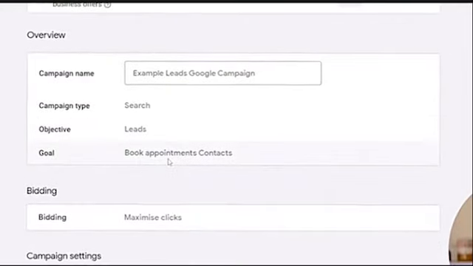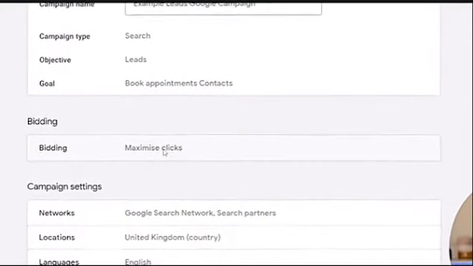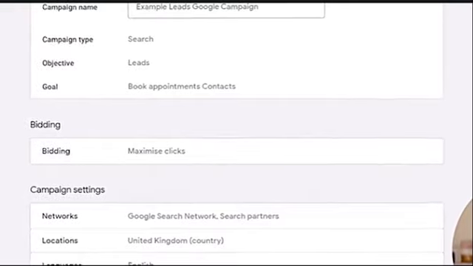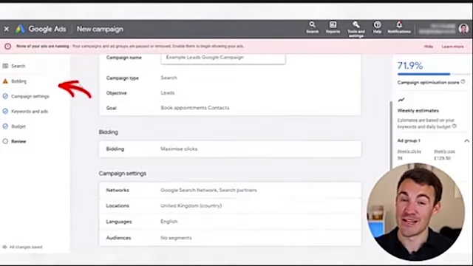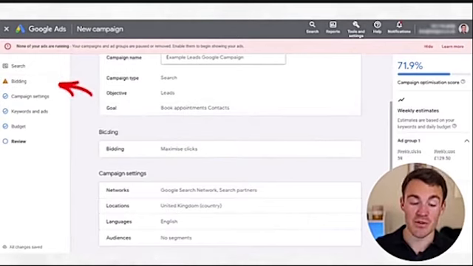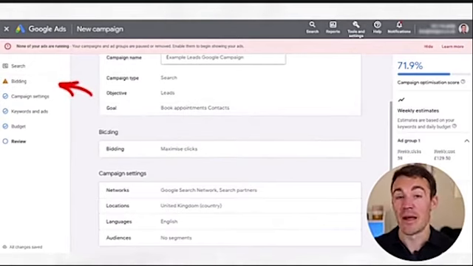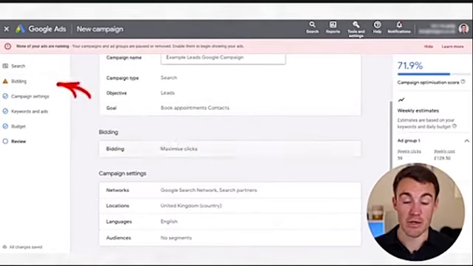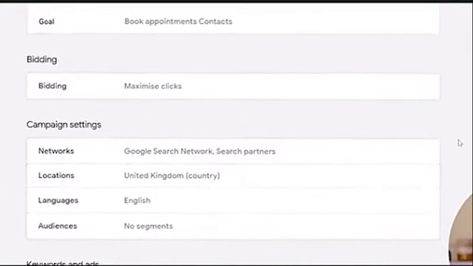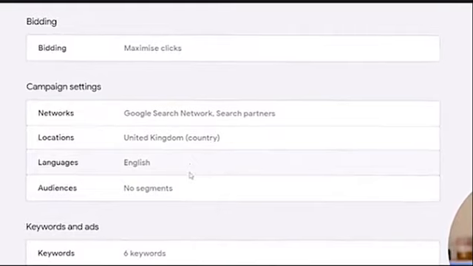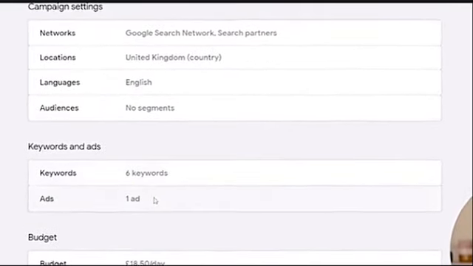We've got a little error over here where Google is saying that you should not go with maximize clicks, you should instead go with conversions. And that's good advice, but maybe not for brand new beginners and when you've got a brand new Google Ads account that doesn't have much data. So you can always look to change that later on. We're advertising on the search network and search partners, not the display network. UK as a country, language, no audiences, which keywords, which ad, which budget, boom, we're happy. We can go ahead and publish that campaign.